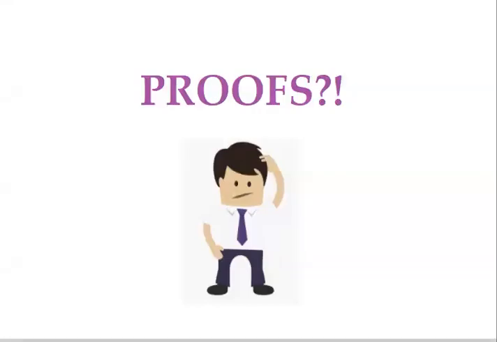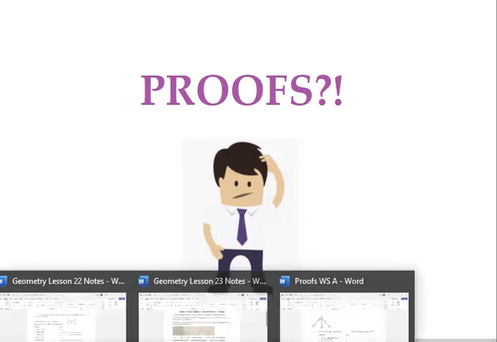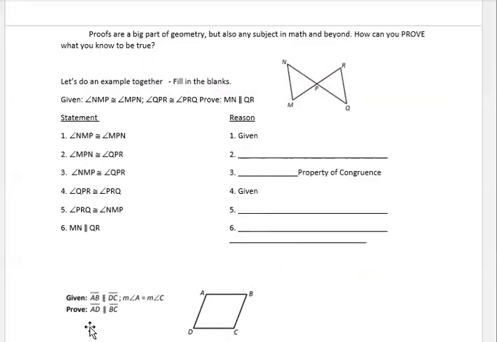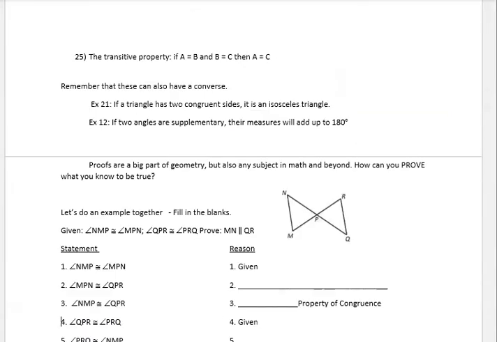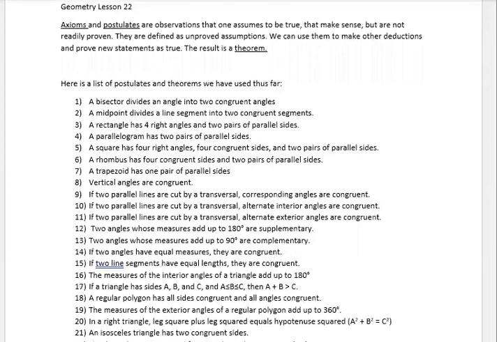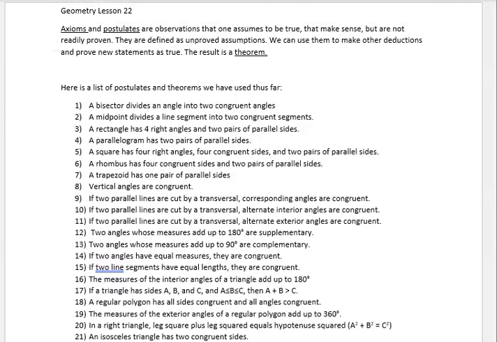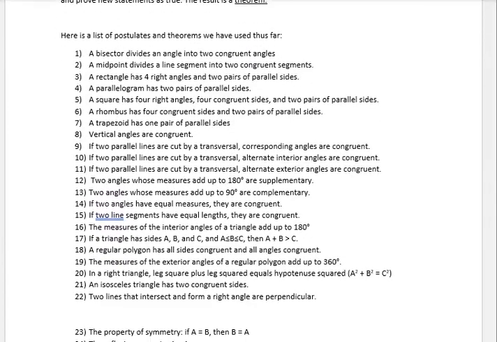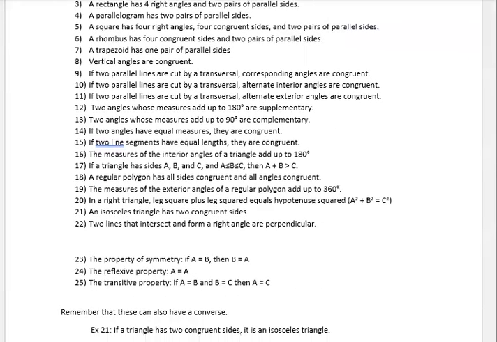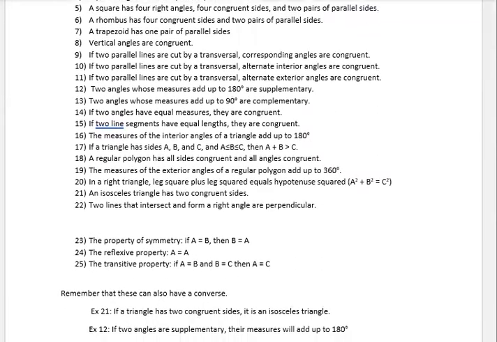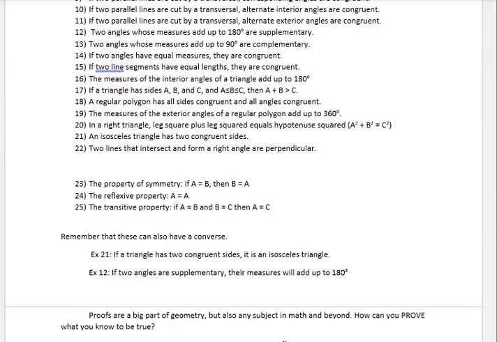In this lesson, we're going to introduce geometry proofs in the way that MUS does this. So what are proofs? In lesson 22, we went over different theorems and axioms and postulates that we have looked at before in geometry. Remember that those notes are from your lesson 22 notes. Just a long list of theorems and postulates that we've used. And there probably are a few that we may be using in some proofs in the future that aren't listed here. But I think this is a good list to get you started that you'll be looking at every time you're trying to do a proof.